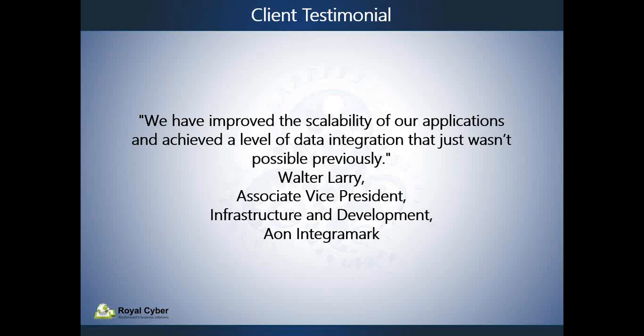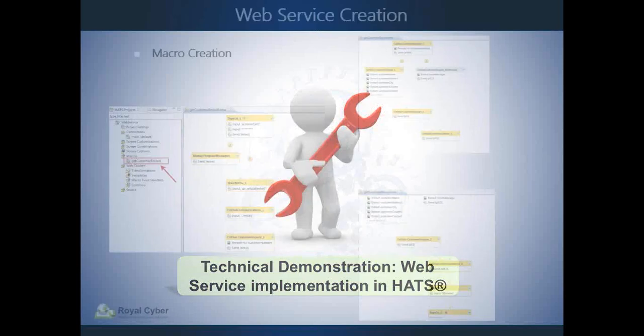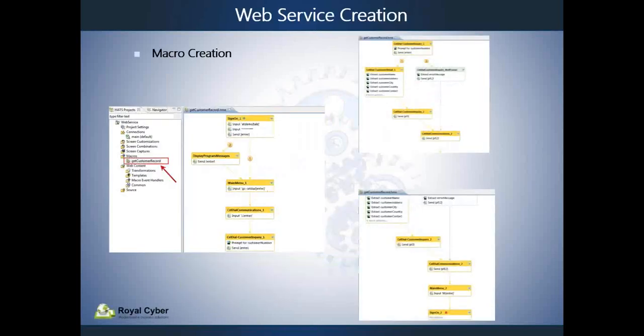Today, we build a web service. It is a step-by-step wizard. We have tried to keep it simple, but obviously, you need to have a development background to understand. The macro is going to multiple screens to bring the data based on the query. We are providing a customer number, and the macro is going to multiple screens to pull other details of the very customer like name, address, city, country, and so on.